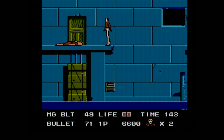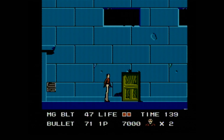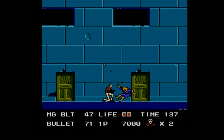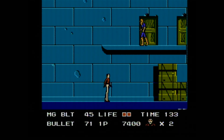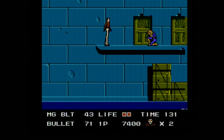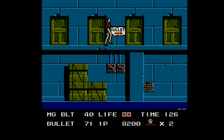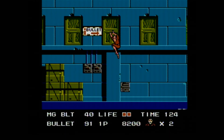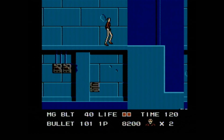Now, you may be looking at the screen saying, what's so hard? This doesn't look that bad. Well, keep in mind that your secret agent must have been in a horrible accident prior to this game, because he's very fragile. While James Bond can be basically blown up by a nuclear weapon and come back and score with the chick that fired it at him, the secret agent in Rolling Thunder can't even take being looked at the wrong way, or he dies.